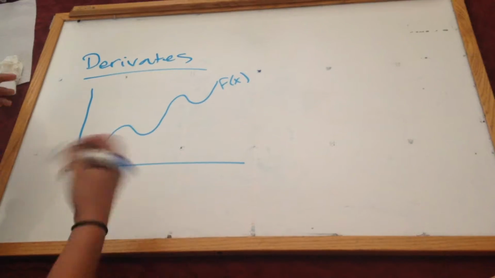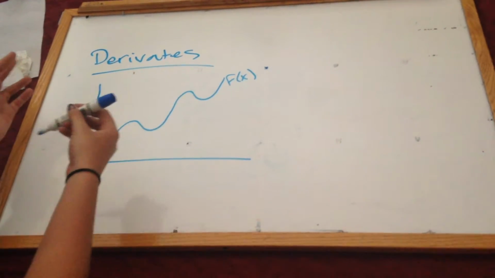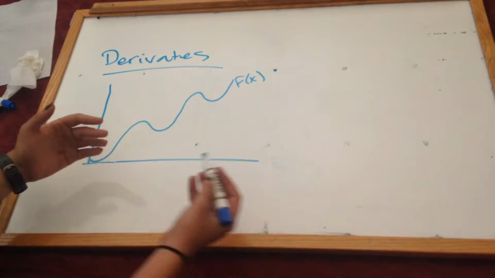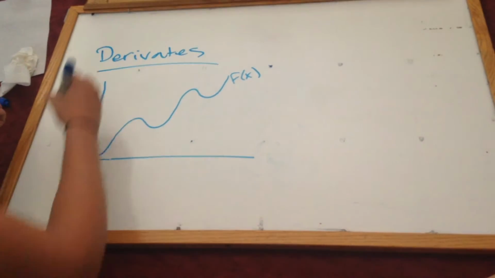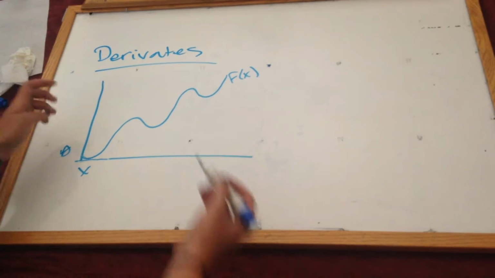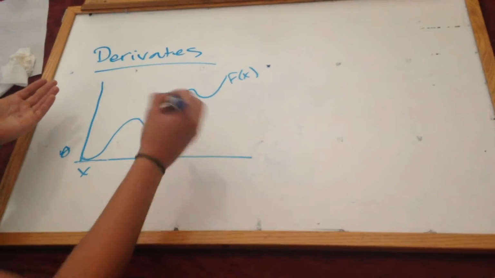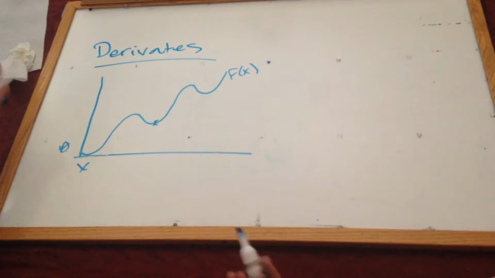Now, with a derivative, you can also take the derivative of the derivative. So if there was a graph of all these slopes, you could take the slopes of the slopes, and that would be the second derivative, and then the slopes of all those slopes, which would be the third derivative. Now these multiple derivatives can be used to tell more things about this graph. You can find where it is concave up. Using the second derivative you can find its points of inflection, which is where a graph would change concavity, which would be right here. To find any of these critical points or points of inflection, you would set the derivative or second derivative equal to 0 and solve for x.